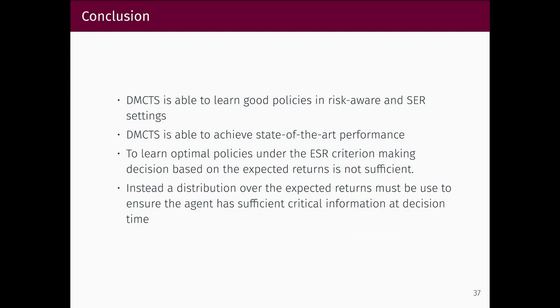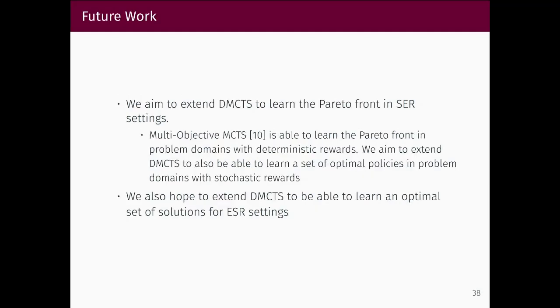So in conclusion, we can say that DMCTS is able to learn good policies in risk-aware and SER settings. DMCTS is able to achieve state-of-the-art performance under the ESR criterion. We can also say that to learn optimal policies under the ESR criterion, making decisions based on the expected returns is not sufficient. Instead, a distribution of the expected returns must be used to ensure that the agent has sufficient critical information at decision time.